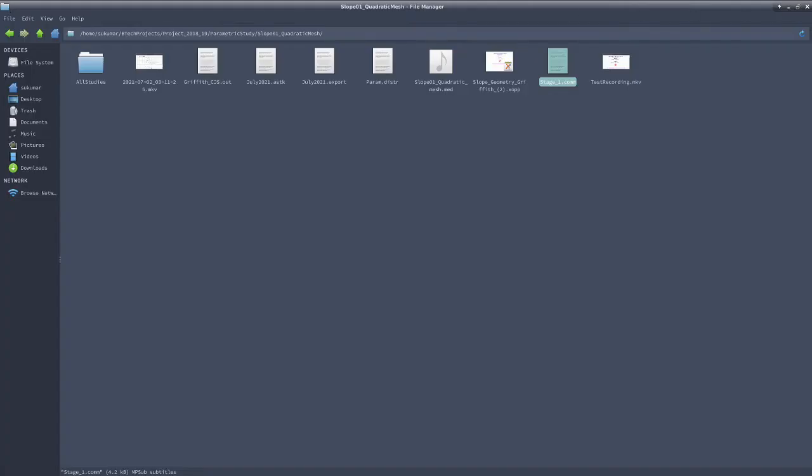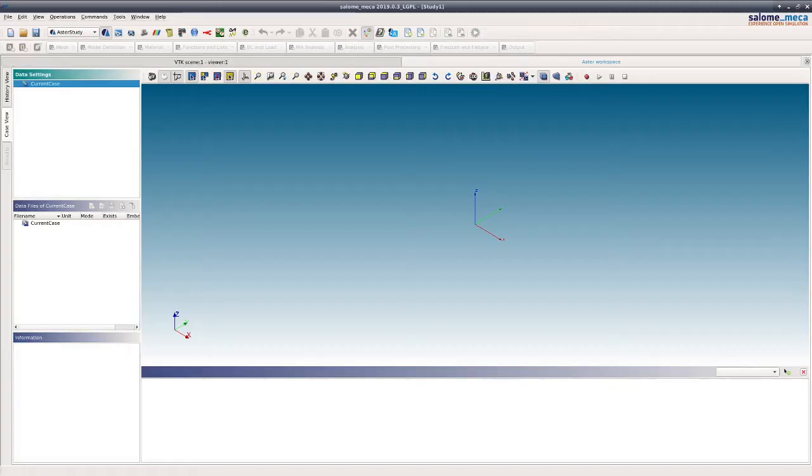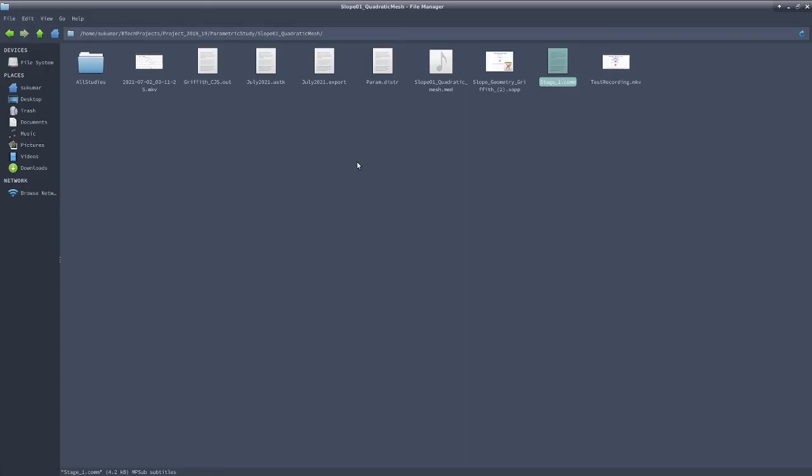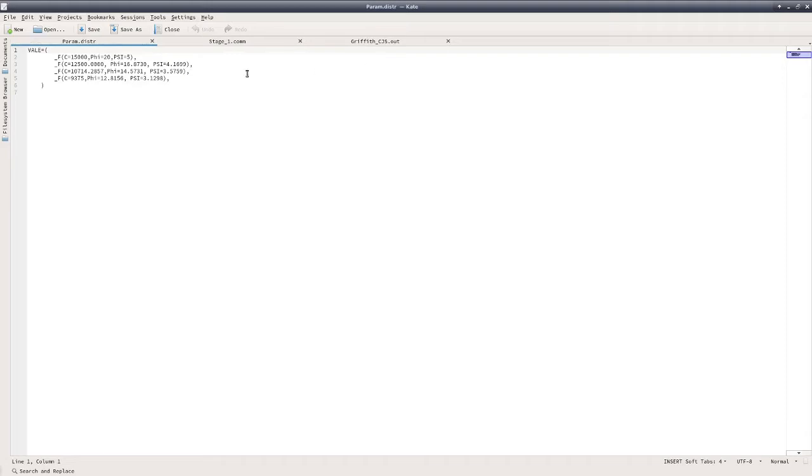So now let us go to ASTK again. Well, before going to ASTK, for parametric studies, we need to make a text file whose extension is DISTR, distrib, that means distribution. In Code-Aster jargon, the parametric study is called distribution study. So we need to open a text file. You can give any name to this text file, but the extension must be DISTR. I have already created this file to save time.